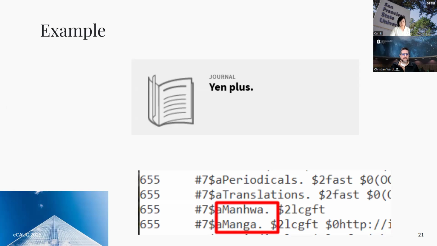If the metadata does not have it, it's not going to match. So for this journal, a cataloger at SDSU was able to inform us, and we manually added this back to the set. However, this would not be an issue when the system does a system-wide recalculation, because this title does have 655 in 008. So eventually it's going to capture this title in the facet.